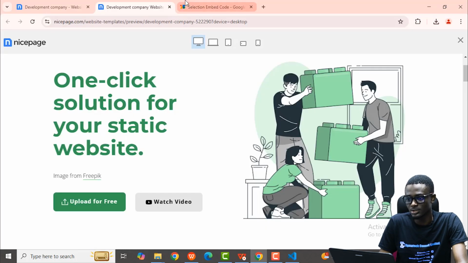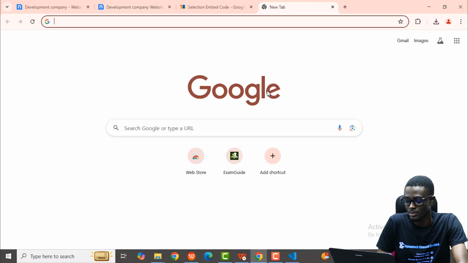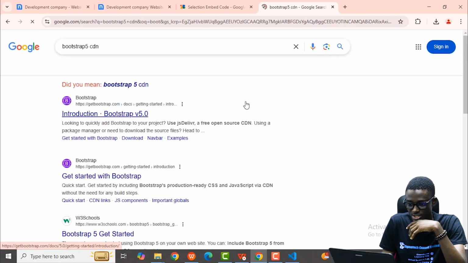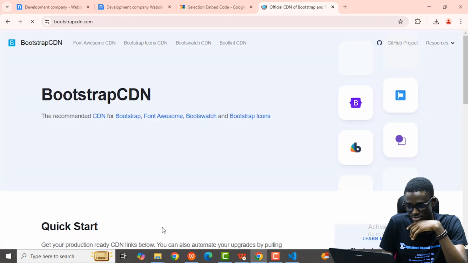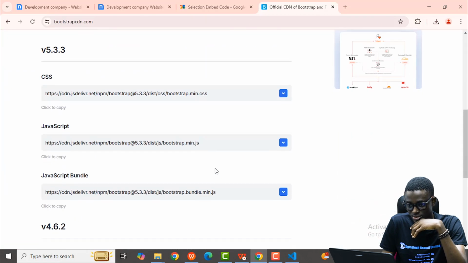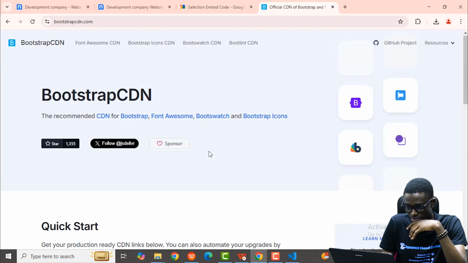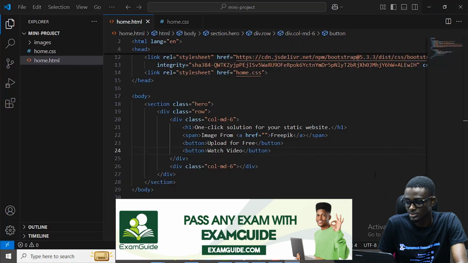Okay, very cool. I won't really be using the fonts, the icons, but let me just show you how to also use the icons. So if you go back to that Bootstrap 5 CDN, right? There is another link there. So the official CDN, you see official CDN of Bootstrap and Font Awesome. If I want to link Font Awesome, let me see where they have Font Awesome. Yeah. So I'll click on Font Awesome. I want to get the CDN for Font Awesome. Font Awesome is responsible for some of those icons that they use, right? So it's taking a bit of time. While it's loading, let's continue with our styling while we wait for it to load.